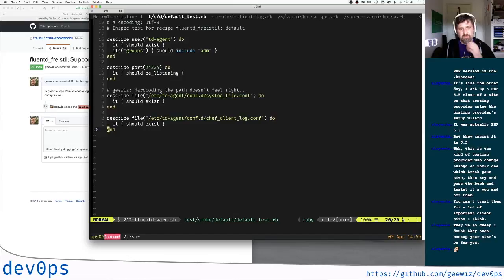So if I drop off the varnish configuration, I guess I should have an /etc/td-agent/conf.d/ varnish_ncsa log.conf.